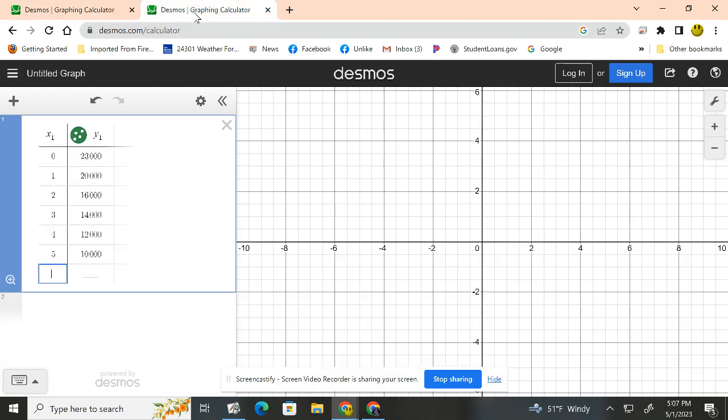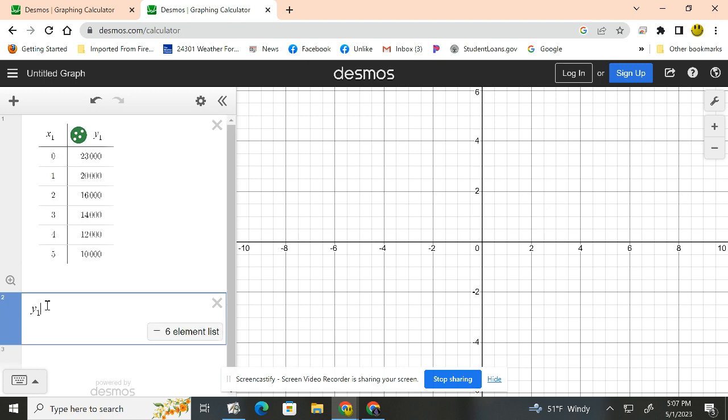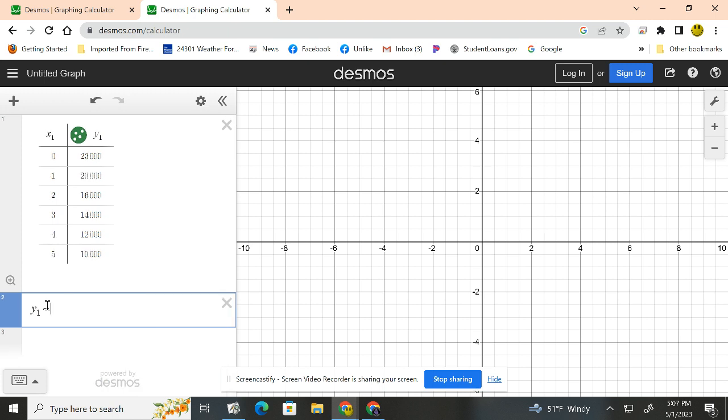You'll notice we can't see any of the data, because it's up here at 23,000 and 20,000 and 1,600 and whatever. I don't even really need to see the data. This is the key of what I've got to put in: the equation. I say, okay, we want y, and I then hit 1, sub 1. Notice it'll automatically put it down there. I then need to hit shift and my little squiggly key to tell it, hey, I want you to make an approximation, figure this out for me.